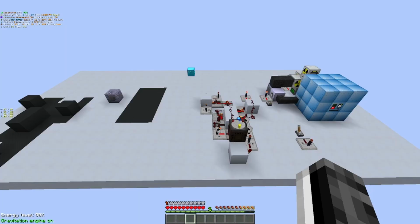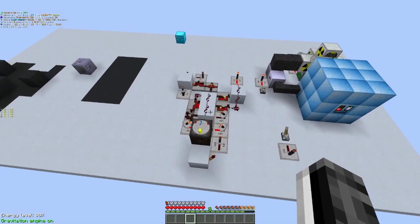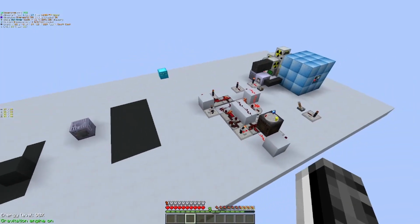Okay, now welcome to my creative world. Here we're actually going to be going through and building the whole thing. As you can see, I have one built already here, so we're going to be taking it step by step to see how we can build it here.